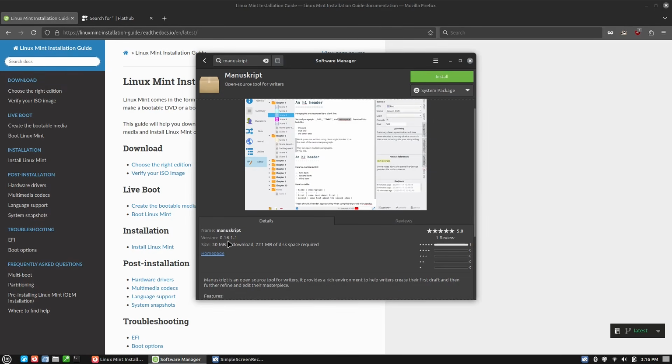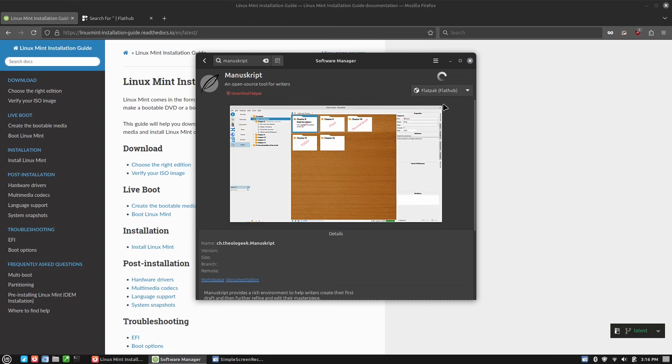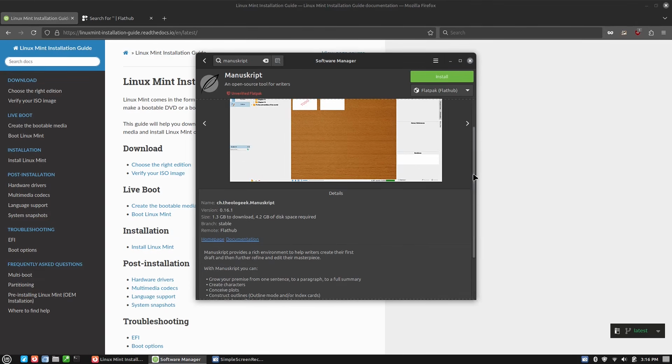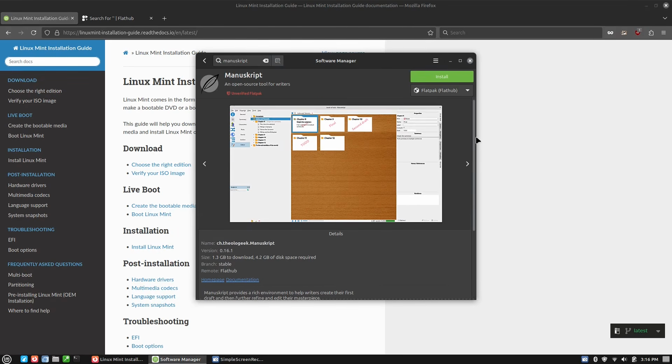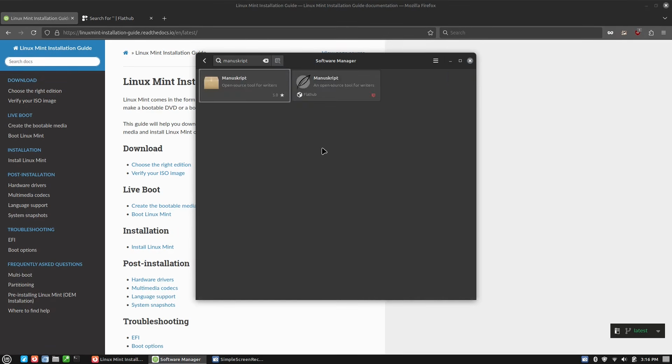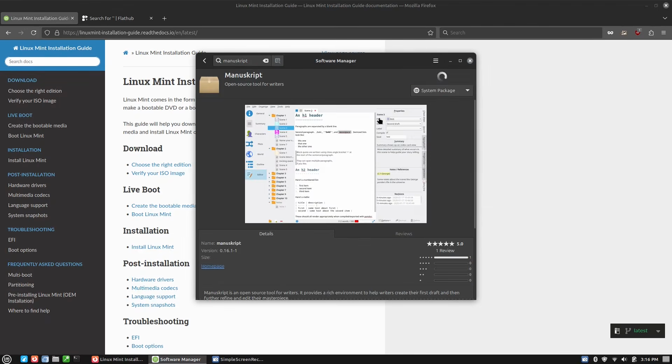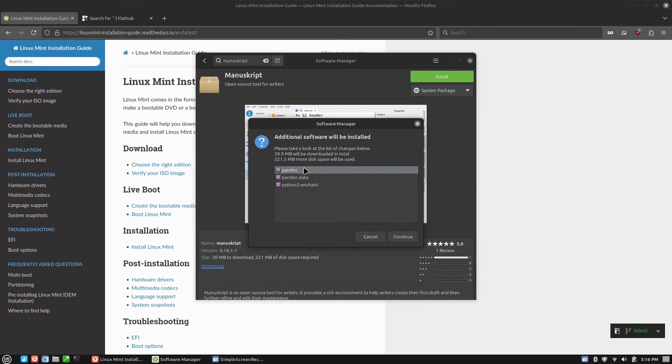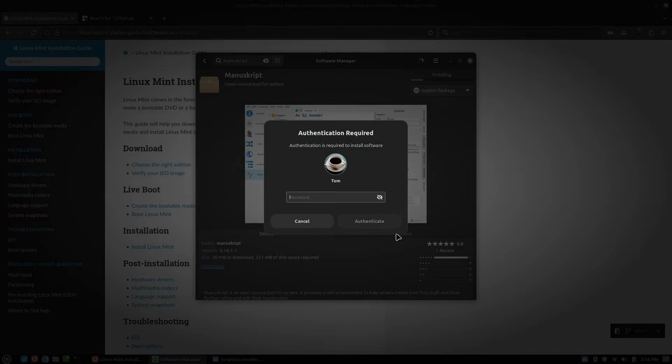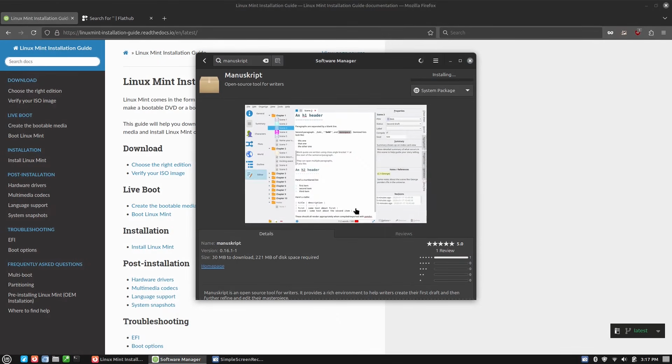So this version here in the repository is 0.16.1, and let's see if I can get information about this one. So 0.16.1. It really doesn't matter where I install it from. Okay, so I'll just go ahead and install the system package here. Let's go ahead and just do that. We'll hit the install button. You'll see it's going to install a few extra things, and it's going to ask me for my password anytime I'm making a change.